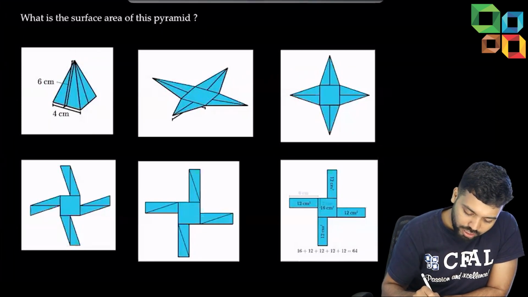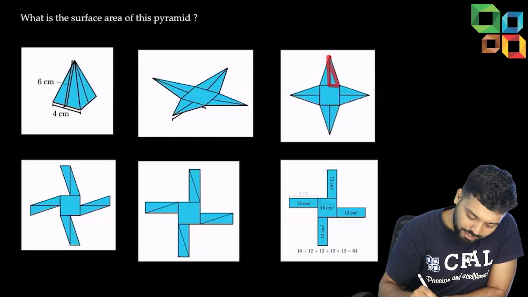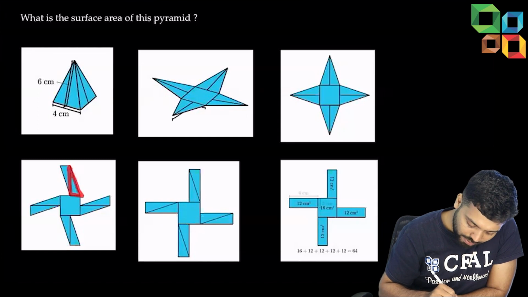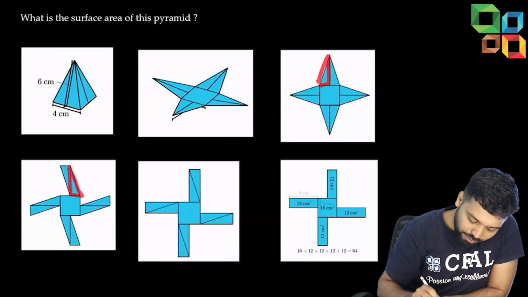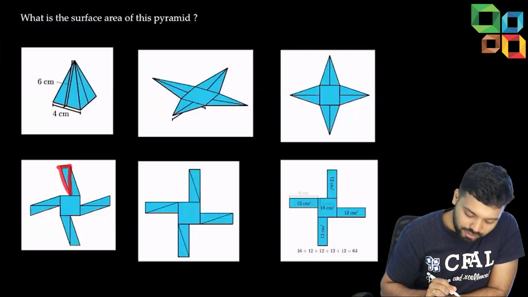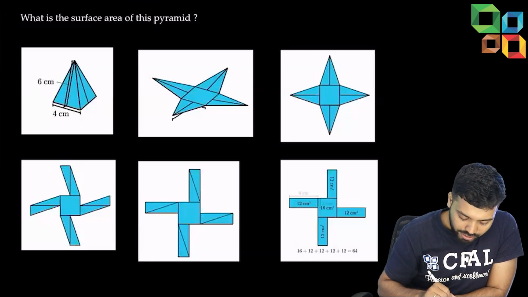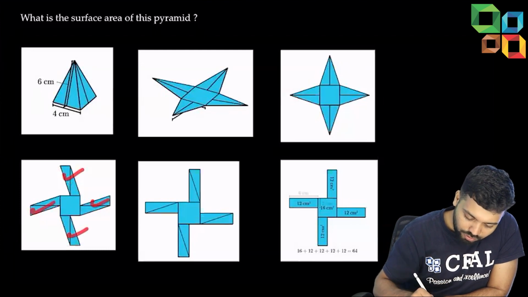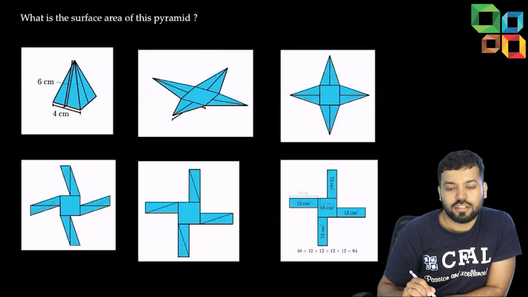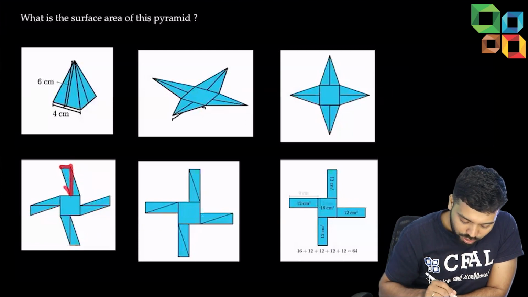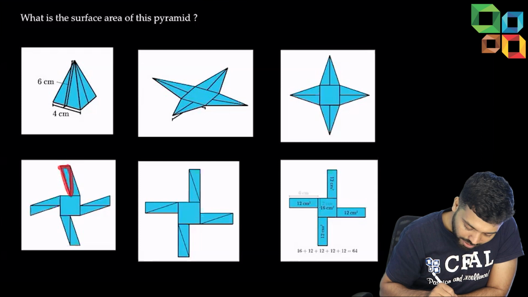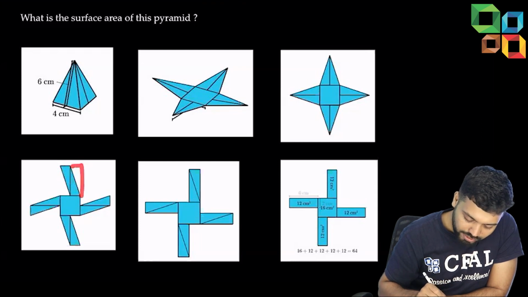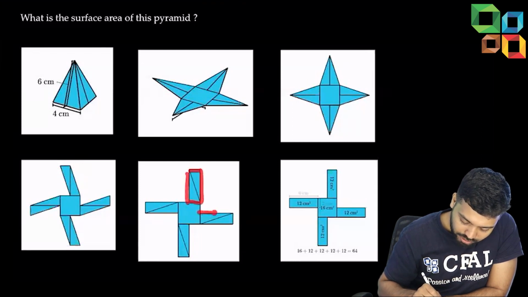Okay, then they will rotate it. From there, what they will do is they are rearranging it. For example, if you have this triangle here, we have the same triangle here as well, and this triangle they are inverting it and keeping it like this. Okay, everywhere they are doing the same thing. These four triangles we will get from these four triangles. Okay, from here what they'll do is they are moving this triangle and keeping it on the right side, so you will get a rectangle like this.